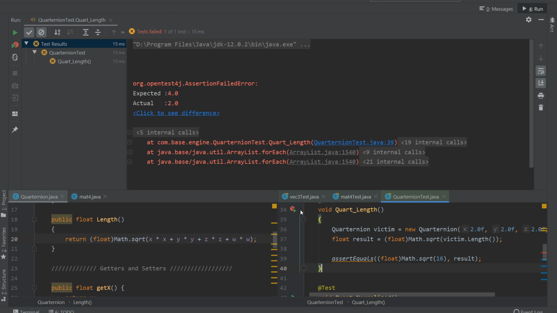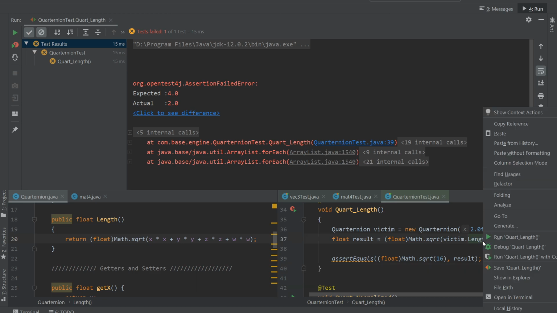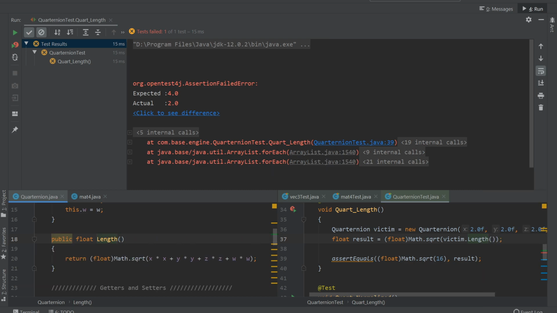It's 4. Why are we getting 2? Float result, victim dot length. Where's that length going to? Go to implementations. Yeah, goes to the right one.